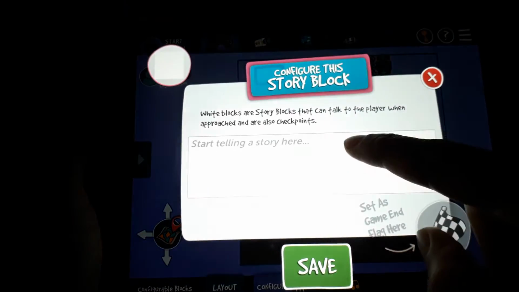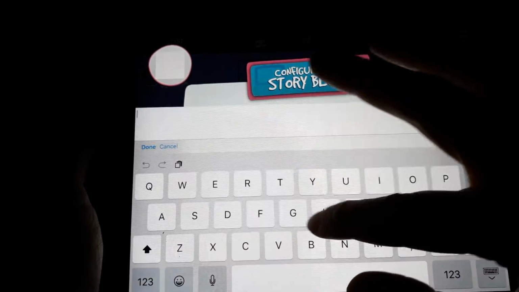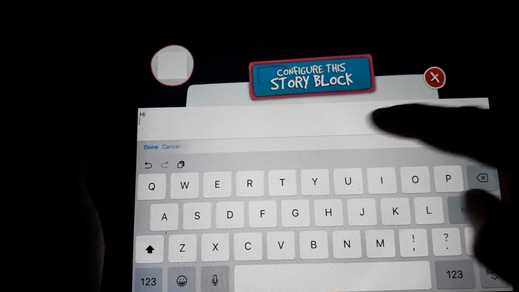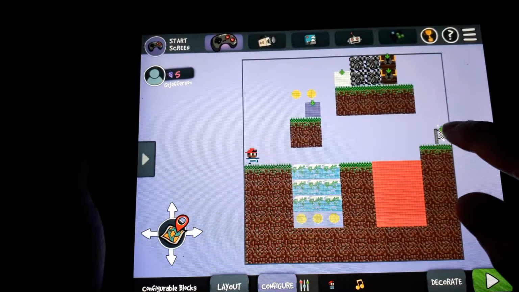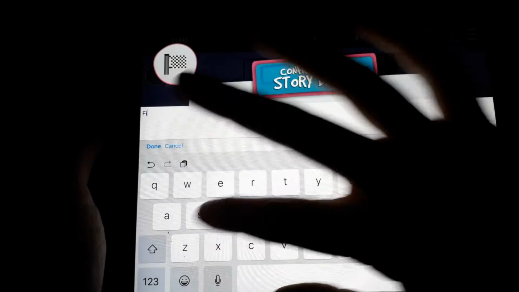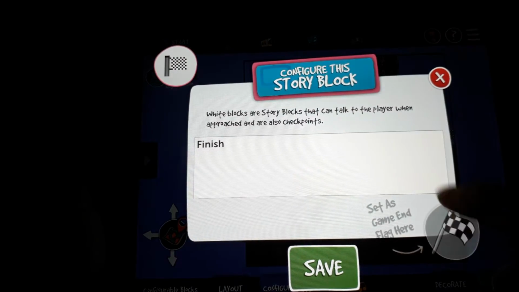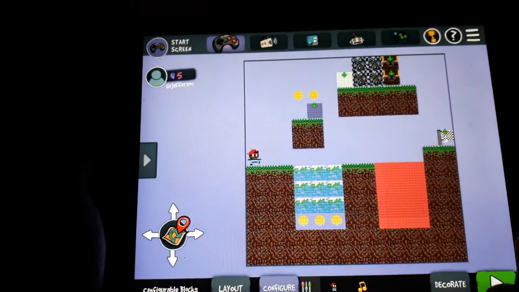The white block here is a story block. So you can actually tell it to say something when you go over it. So I might just get that one to say hi. And then that's it, done. I want this one over here to be my finish line. So I'm going to get that to say finish. Oh, not fish. And click on this one, set as game end flag. So that's going to now be the end.